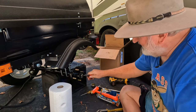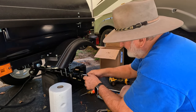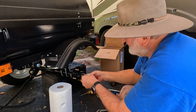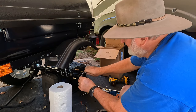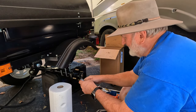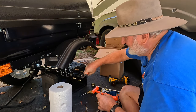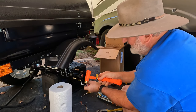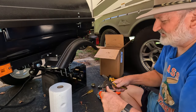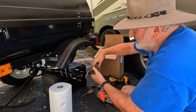Next, there will be a cotter pin that you will need to bend back in alignment somehow. And then we want to pull that out. And I find it helps to just put one needle of your needle nose pliers in there and either just pry it out or tap it out with a hammer. No, that's tight. That's tighter than I like it. That's what these are for. Just take that and remove the nut.